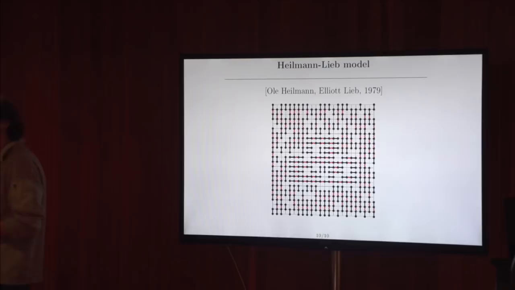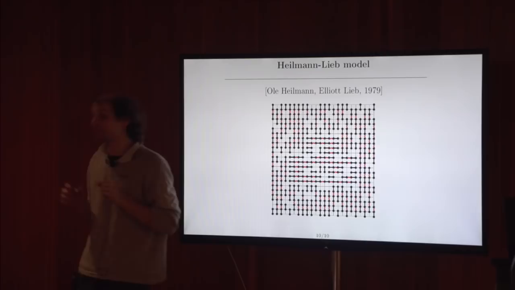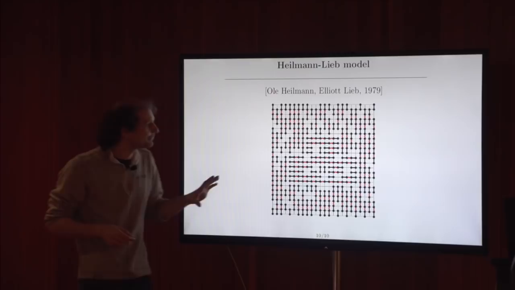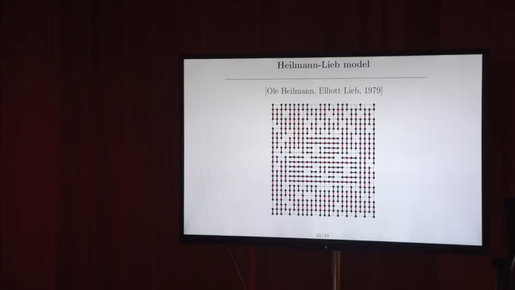Now, the major limitation of this model is that my molecules can only really be horizontal or vertical. In the real world, molecules can take any position, any orientation. That's a hard problem. Proving a liquid crystalline phase in a system that can take any orientation is a major open problem in mathematical physics. Until we get to that point, we cannot claim that we truly understand how liquid crystals go. But this provides us with a nice first step.